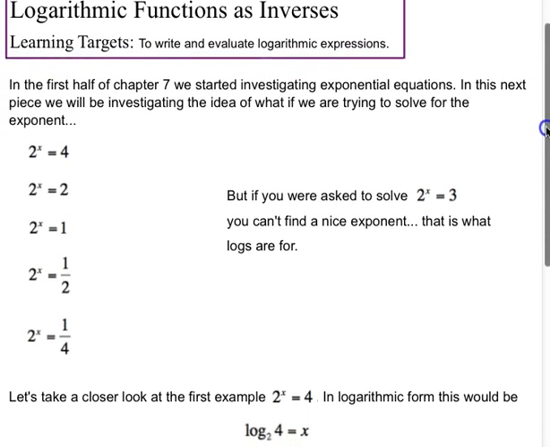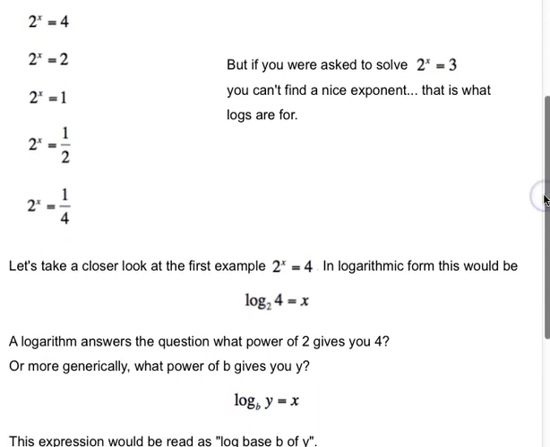So we're going to be taking a look at things like this, investigating how we solve for exponents. That's what a log is really doing. In this case, you'd find it pretty easy to see that x is going to be 2. 2 to the second gives me 4. Or x would equal 1 here, 2 to the first. 0. A negative exponent sends it to the bottom.